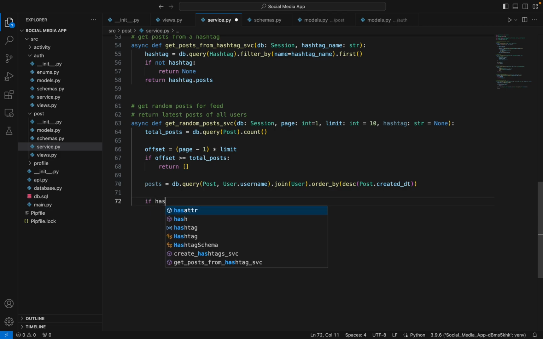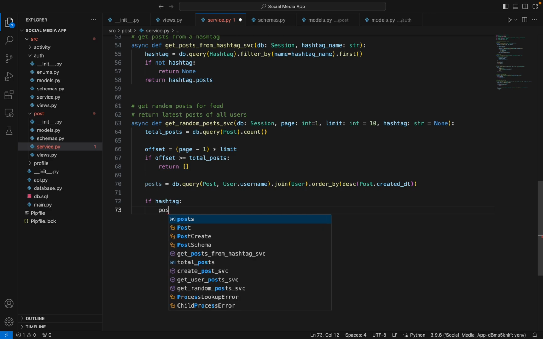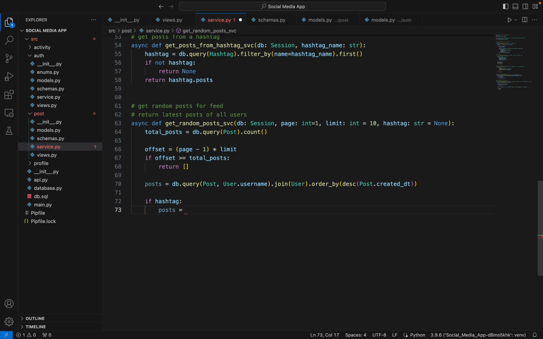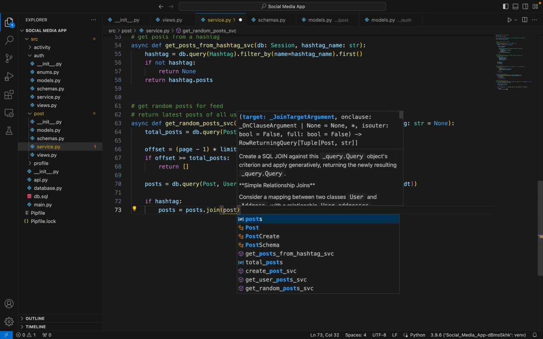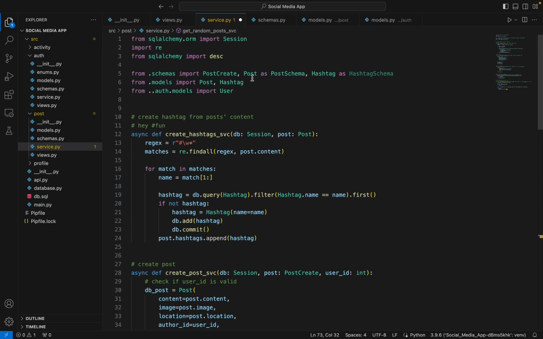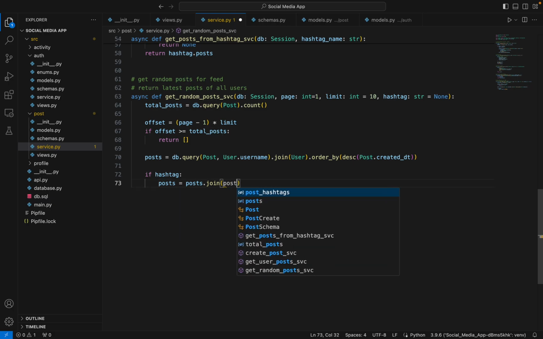Now we'll check if there is a hashtag that is provided, if they want a particular hashtag. Then we'll again do some logic over it, joining and stuff. So what we'll do, post dot join, and we'll put post hashtags, which is our table, of course. We'll import it. Post hashtags, we'll join this table.